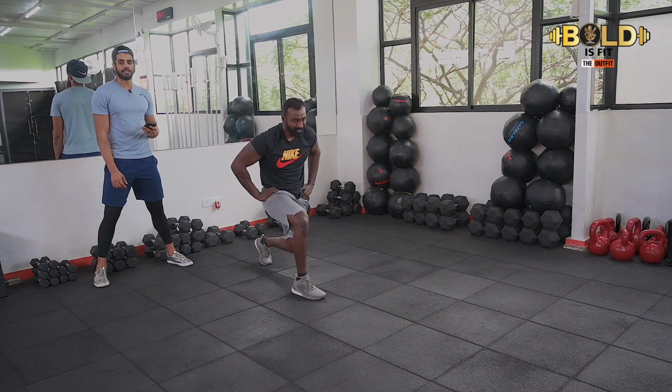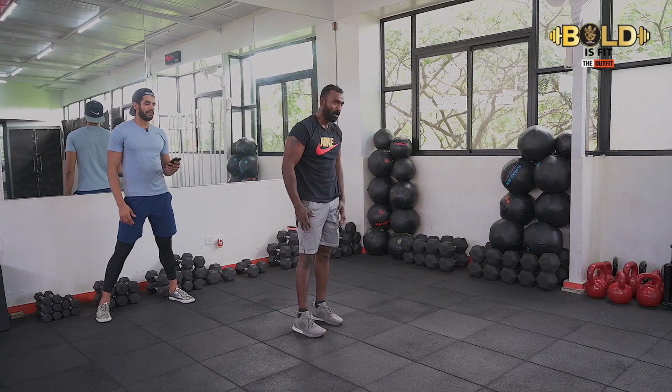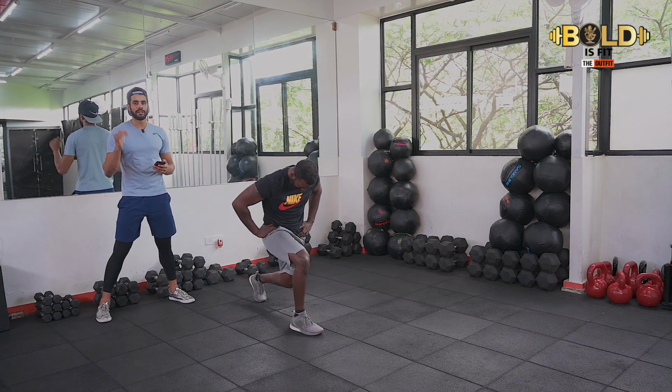10 more seconds of pulsing. You could choose to alternate legs also if you want to, because if it's burning a lot, do not hold on and change to froggers. Come on. 30 seconds of froggers.